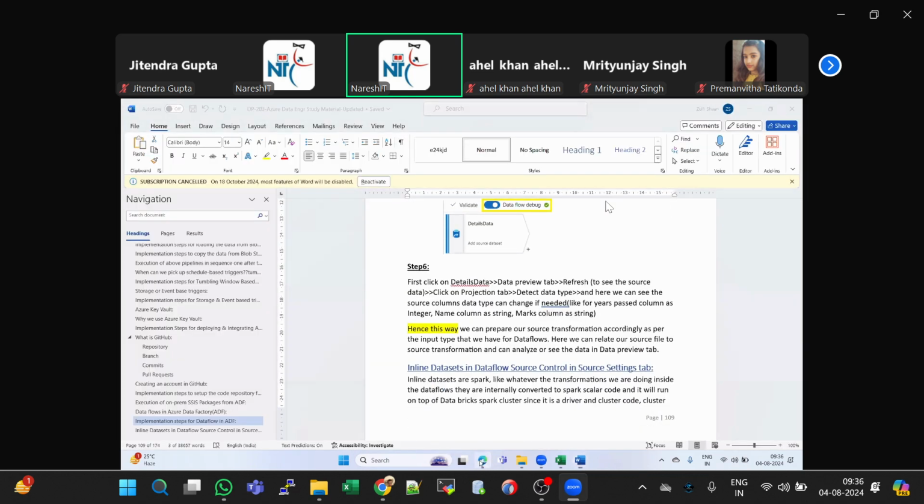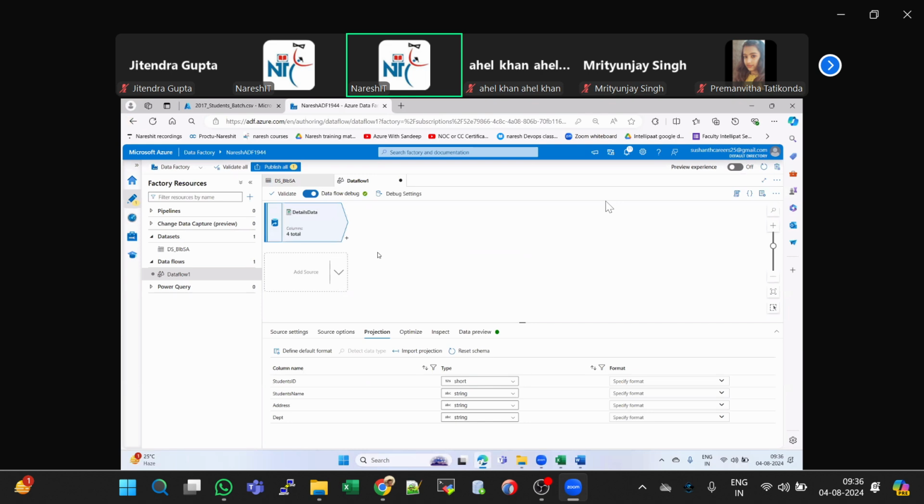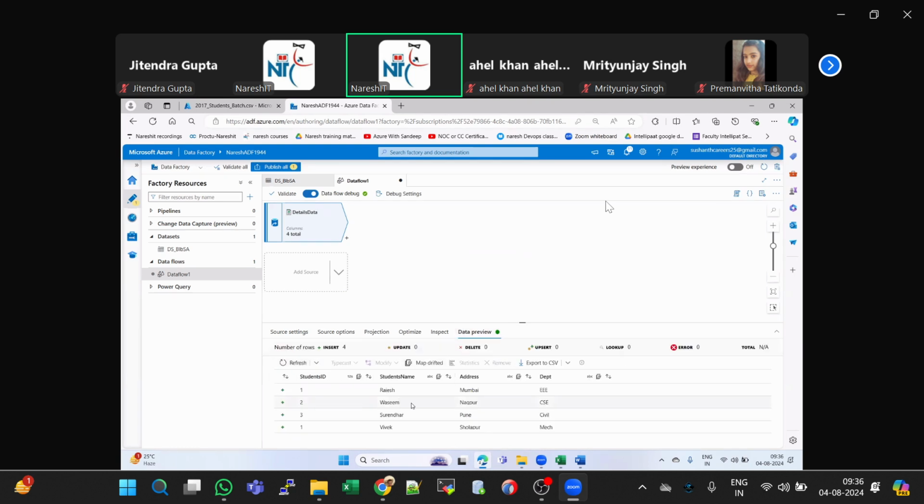Our final output is that when I click here on data preview, refresh, then I should get the data. This is the demo that we have done. First demo, first lab with the data flow transformation. Publish all will not be completed because we have to put one sync transformation here. Source transformation is to extract the data from the source system.